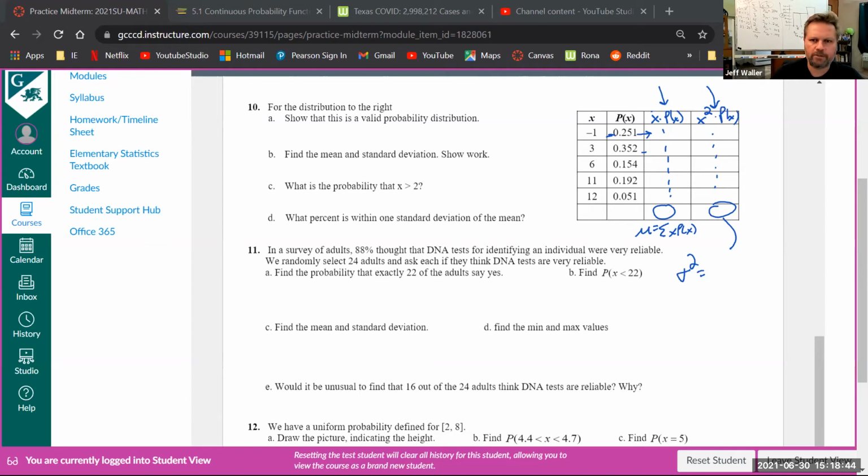I want to make sure you understand. This is just a part of the formula, so that would go here, but then you also subtract the mean squared. That's the formula. And again, the formula is going to be on the midterms. Okay. All right. That's it. Thank you. You're welcome.